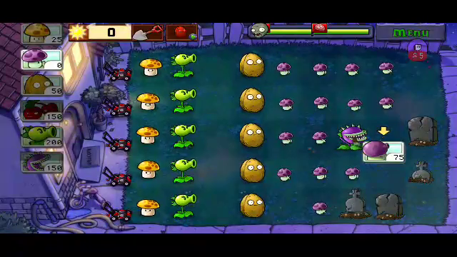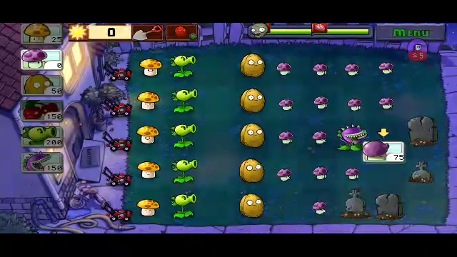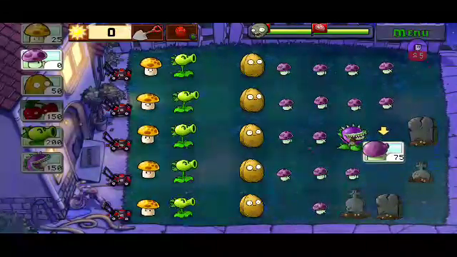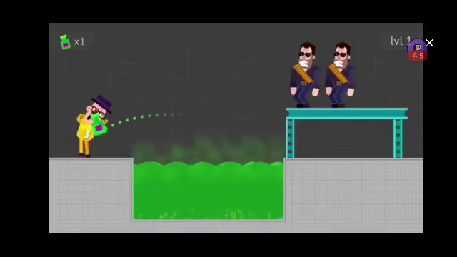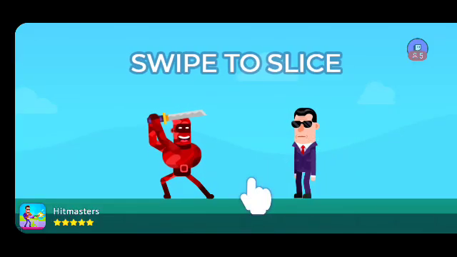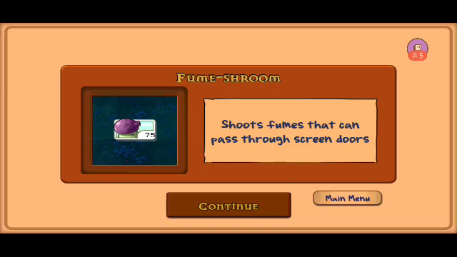Okay, so the chomper swallows him whole, and we get another mushroom, slightly more expensive than the other ones we have had so far at 75 sun, but it probably does well enough. And we get another ad: shoots fumes that can pass through screen doors. Okay, so what are screen doors exactly? I think we may find out soon. Let's continue for now.